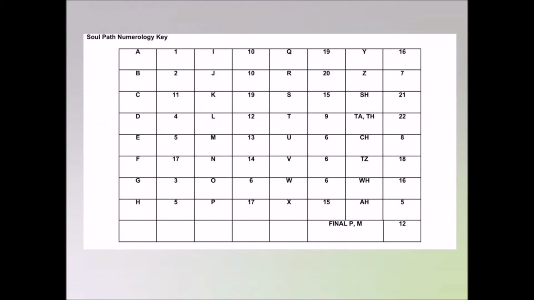Okay, you've written down the name, you look for any combination letters, and also did you look to see if there's any end letter like P and N? Right. Here is the actual numerology key. These are the letters with their corresponding number. Have a quick look across these. We've got the English alphabet, and we've got the array of numbers. And as you move to the right hand side, notice how you have the combination letters and their corresponding numbers. And then we also have the final letters of P and N, and that number of 12.